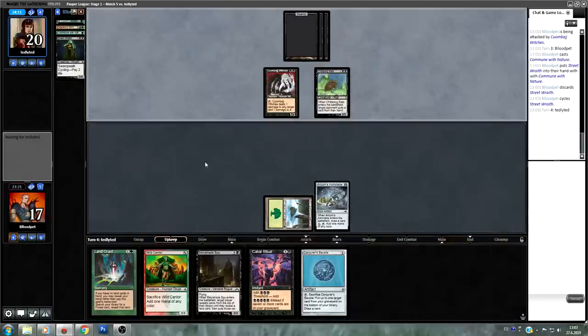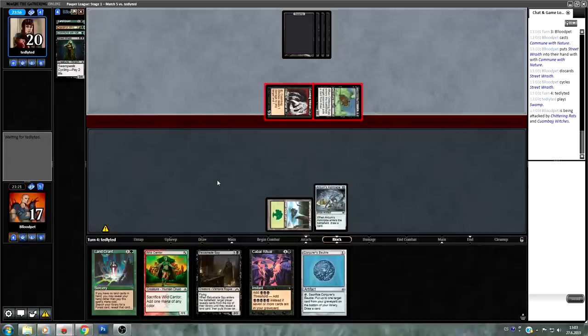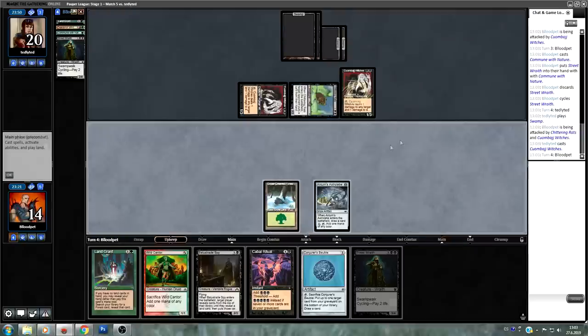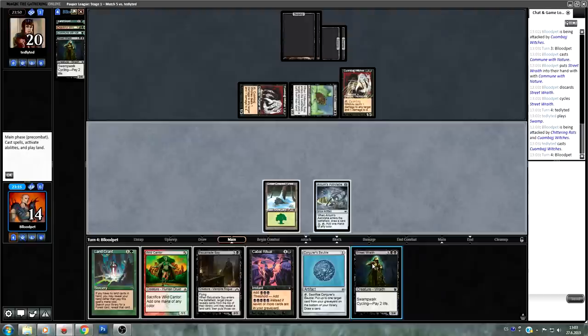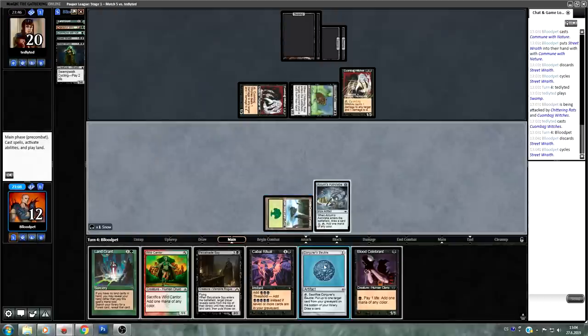So these are the ones we do worry about. We could have probably not cycled there, because they may be running Bojuka Bog, so we would prefer not to get creatures exiled, but with this win condition we are running in our main, the Torch win condition, that one doesn't care about the number of creatures in the deck that much. It's not that big of a concern. Okay, again though, another witch is a concern, that's for sure. Cycle. That's a blank.